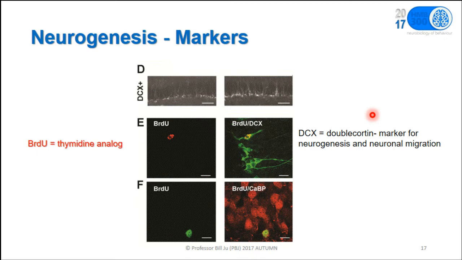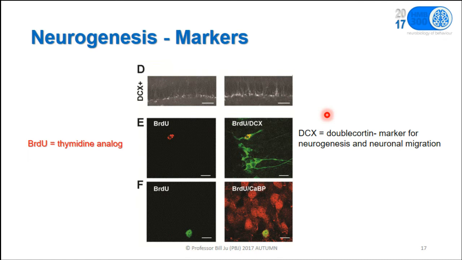One of the things that makes this possible is that we have a marker known as doublecortin, and you can see doublecortin positive cells here in the light color, and you can see some of the branches of the arborization or the neurites going up here at the top. And doublecortin is a marker for neurogenesis. It's only cells that are undergoing neurogenesis that express doublecortin. A fully mature neuron doesn't have doublecortin at detectable levels. This is also true when neurons are migrating. When neurons migrate, which is during neurogenesis or during early development, we see the expression of doublecortin.